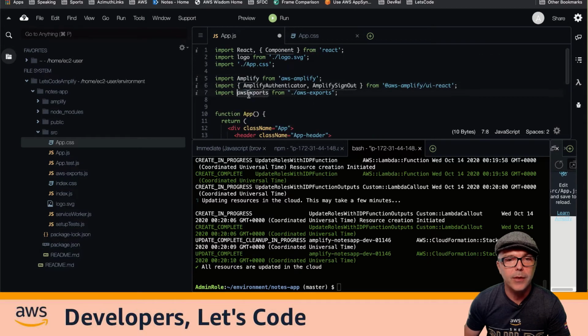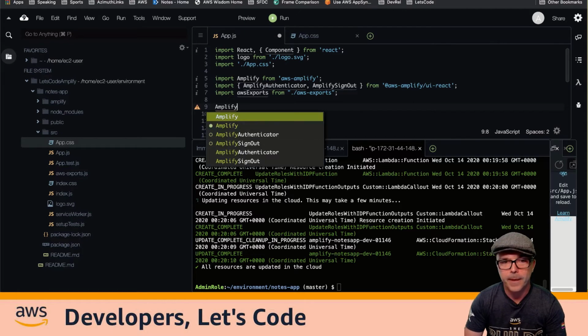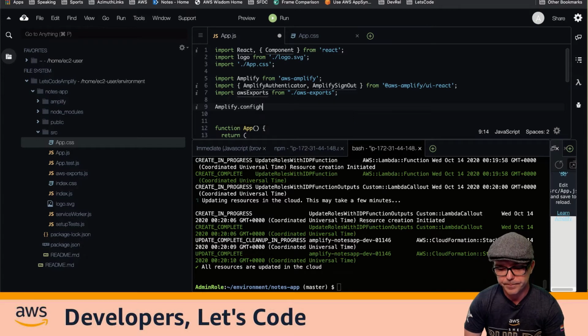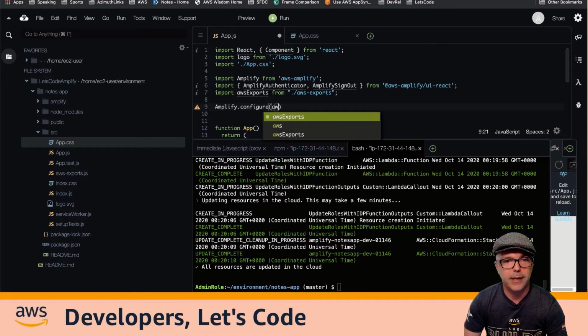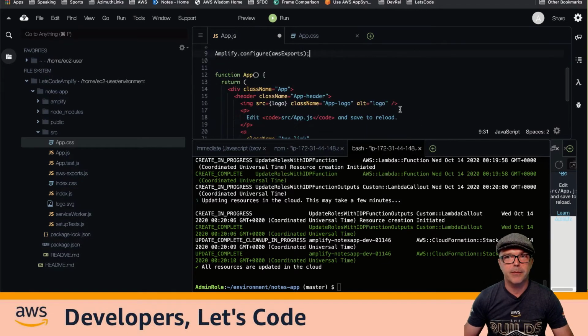I'm also importing aws-exports, which is how we pull in all the configuration information that I showed you earlier. The next thing is I need to configure it, so I do Amplify.configure, and I pass in that file, aws-exports, which is defined above. So I've just configured Amplify, and it's all good.